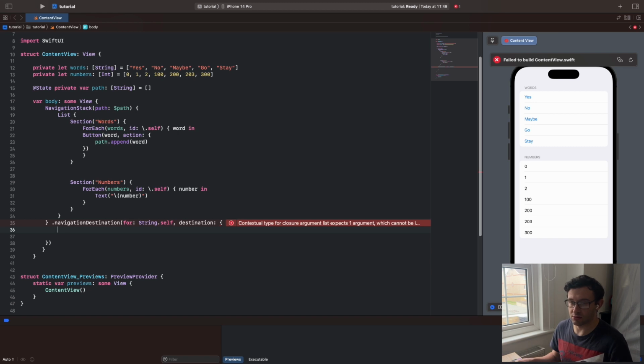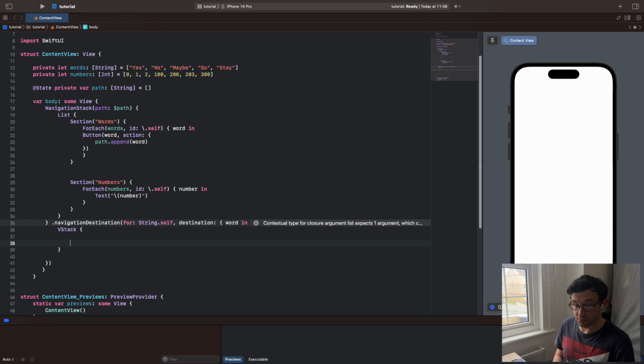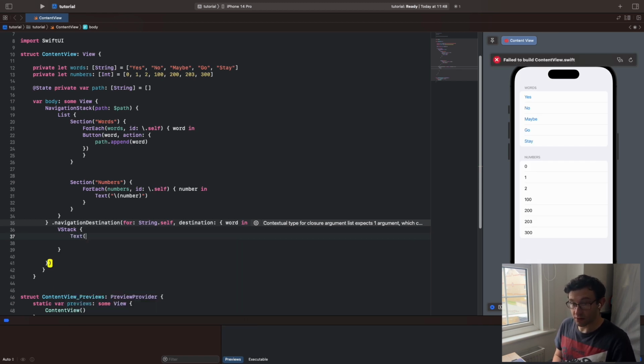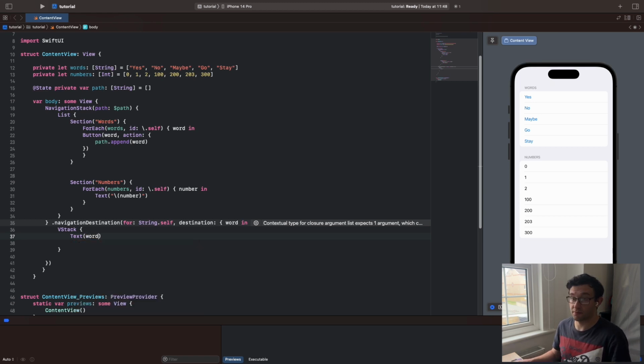But what we're going to do is do a word in, and then a VStack. You'll see why in just a moment. I'm just going to fill it with a text, and the text is our local word.